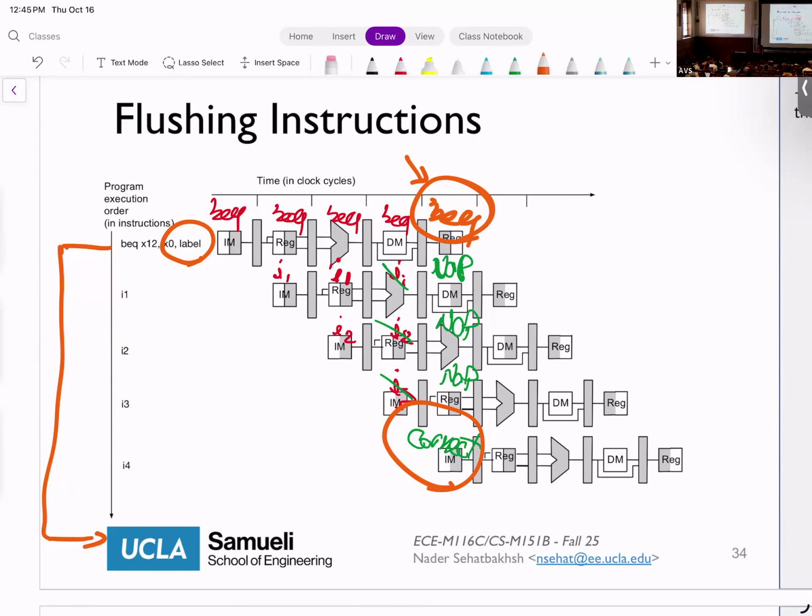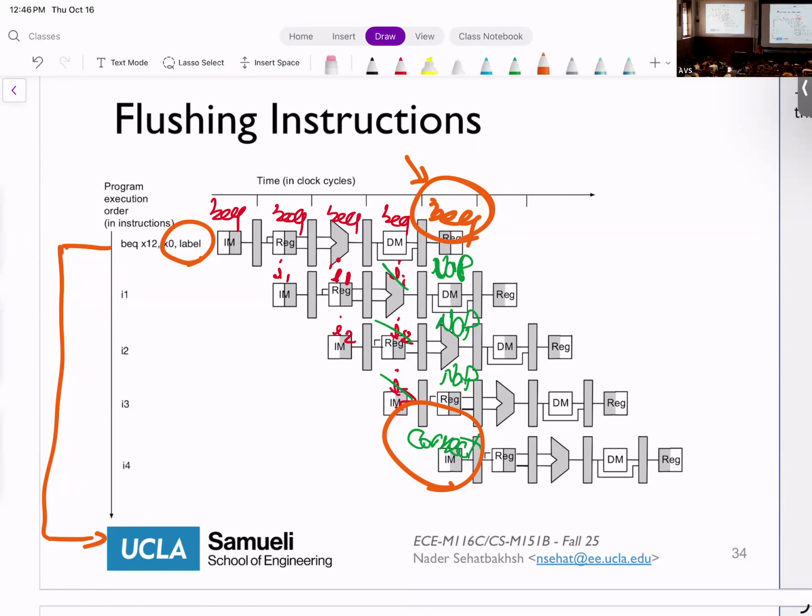Question is, how many cycles do we flush and why are we doing these things? Again, it goes back to the 3 W question: we know the outcome of the branch during the memory stage. So during the memory stage, we know whether or not we need to flush. If we know sooner, we would have flushed sooner, right? That's actually one of the optimizations that we're going to make. If we know the outcome of the branch as fast as possible, I can flush less.